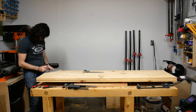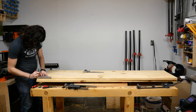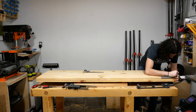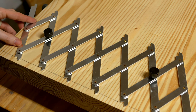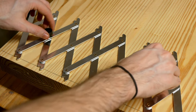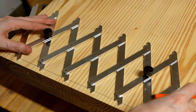With the dados completed, I move to marking the dowel locations for the top and bottom of the console. I mark a line one inch from each side using a speed square to show where I want the first and last dowel. Now that I know my start and end points, I can use this tool to help evenly space the other dowels from one another. You simply line up the first and last marker with your lines, then twist the knobs to lock it in place. I then come back with my pencil to mark the other dowel locations.